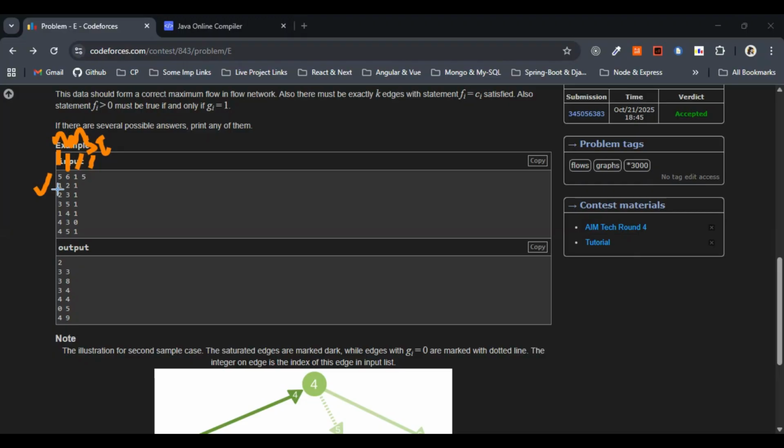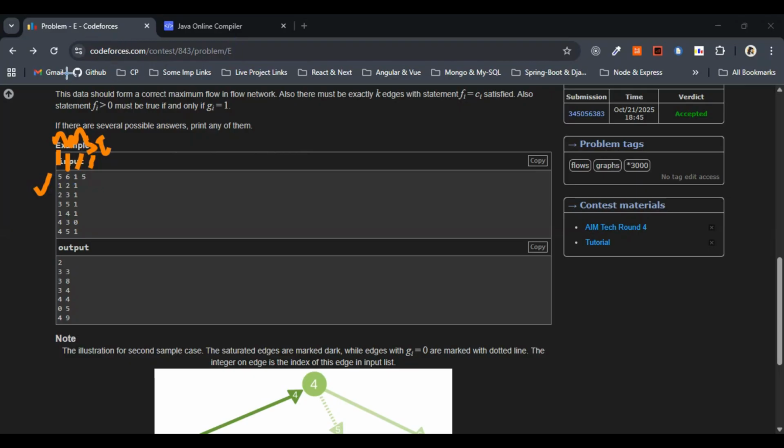So the first two are the edges, this one and two are the edges, and the last one is the weight. So we have been given three numbers in a line. First two are edges, 1 to 2, and the third one is nothing but the weight. The same goes for all the edges and the weights. I have shown you the graph as well. Now let's move on with the first step.